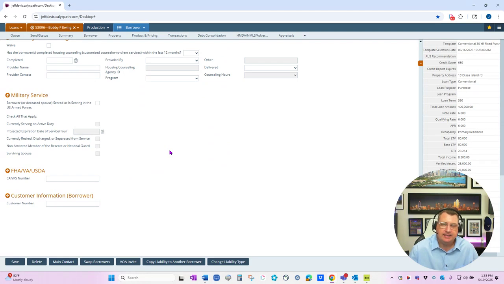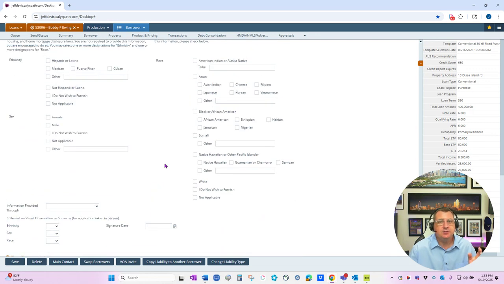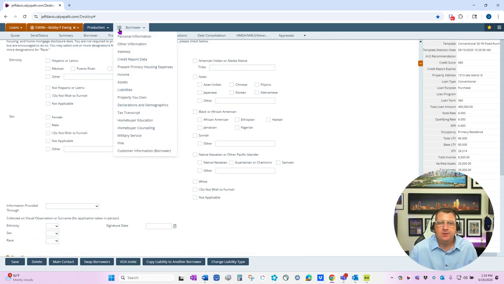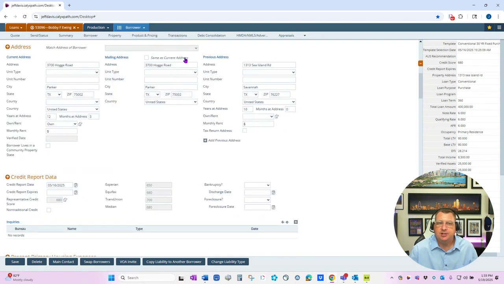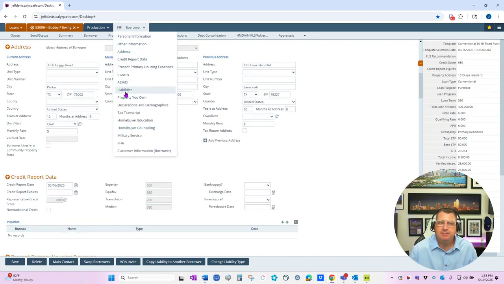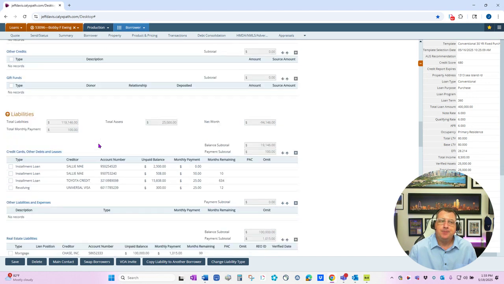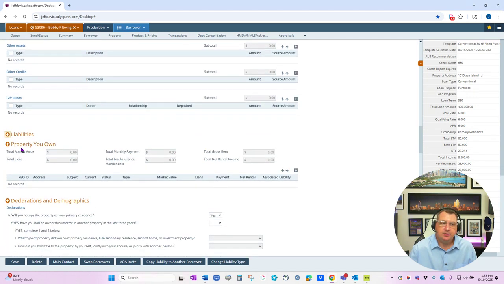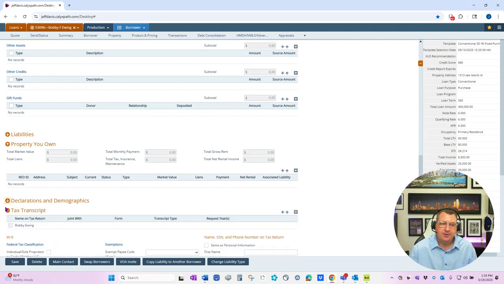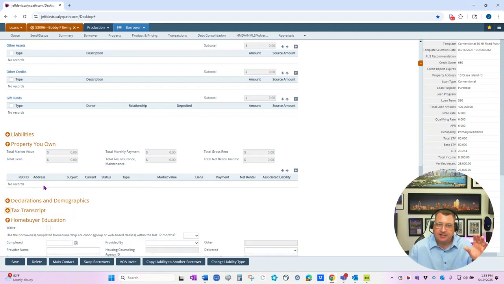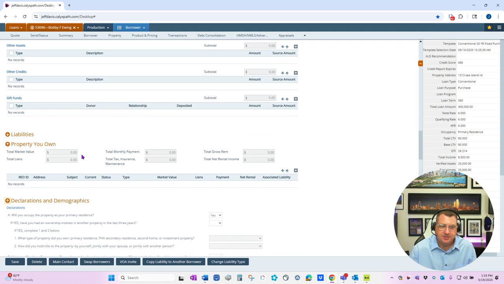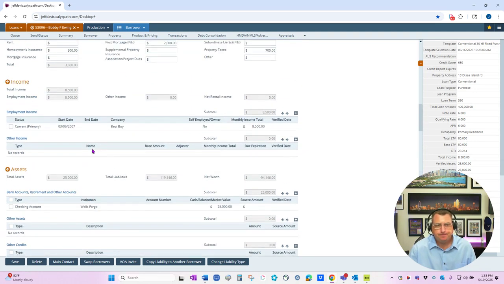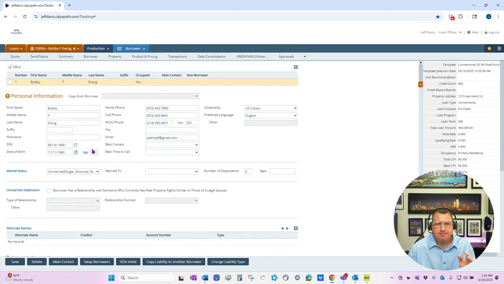all right here on one screen. Now, it is a long screen, but one thing we've done to make it user-friendly is added a jump feature. So sure, I can scroll up or down, but I also can jump. So if I'm like, what was that previous address? I can just jump right there. Or what were the liabilities? Jump right there. I also can open and close sections. So if I want to just focus on a certain section, I can close up the other ones just to make that more user-friendly. So that's the first application screen.